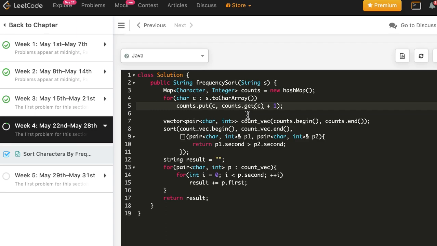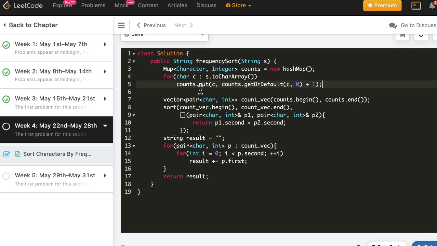If it's not present, use a default value. So it's called getOrDefault. If you are certain that this value exists, then you can use get. If you are not certain, then use getOrDefault. And if it's not present, take 0. So add 1 to it. So it will become 1 if the key is being inserted for the first time. And that is what we want.